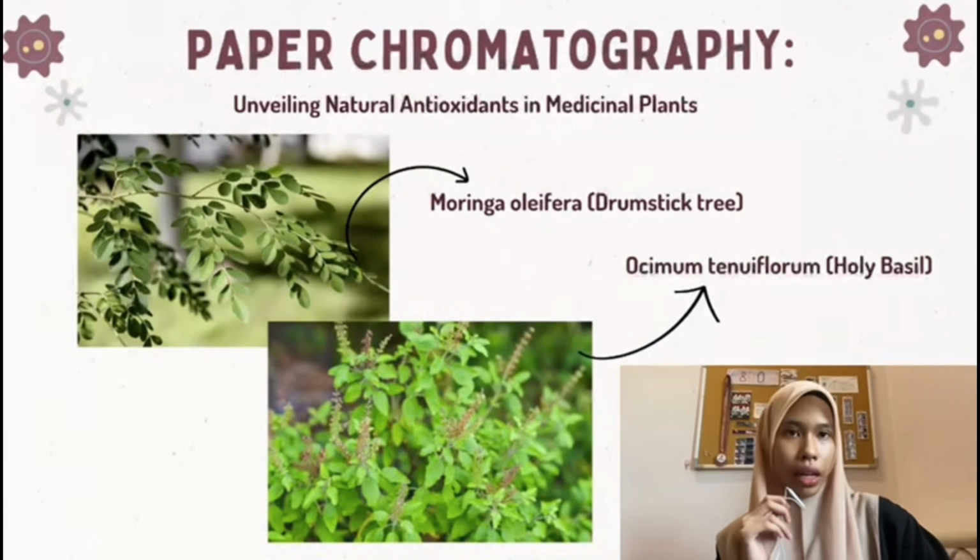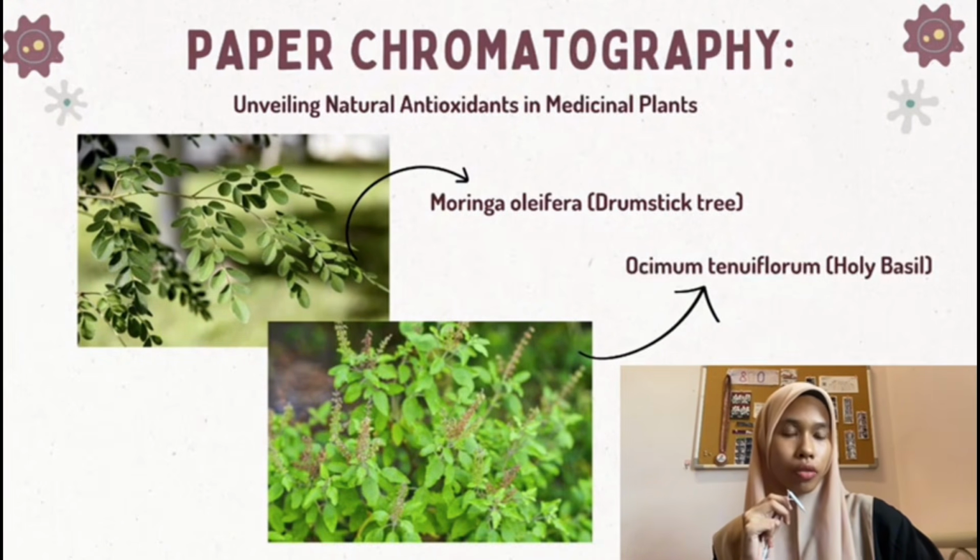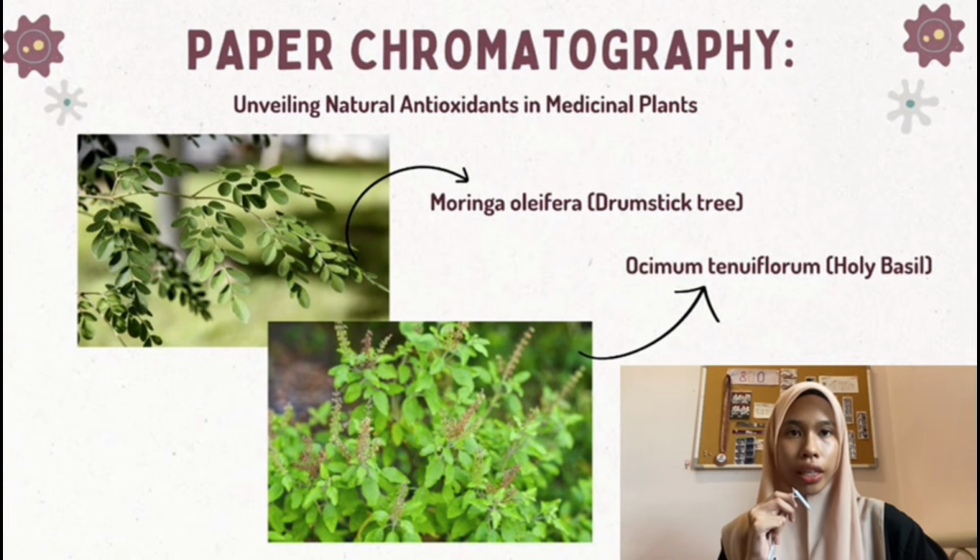and welcome to our presentation on the fascinating world of natural antioxidants. Today, we will be exploring how a technique called paper chromatography helps us discover these vital compounds in medicinal plants. Plants are incredible producers of a vast array of secondary compounds, many of which act as powerful natural antioxidants. These compounds are crucial not just for the plants themselves, but also hold immense value for human health, as well as the food and pharmaceutical industries.